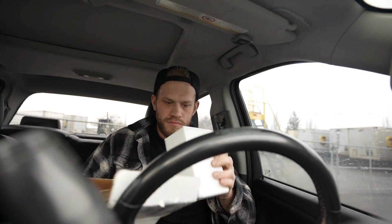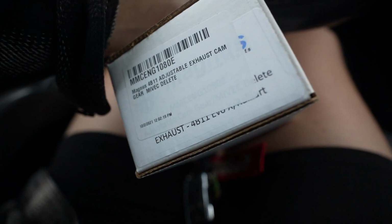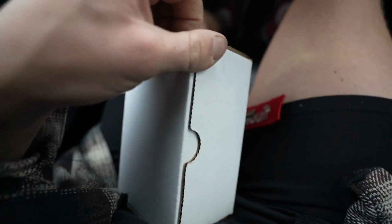We have everything else for it. The brake rotors are back from getting turned. All the good stuff is here. So we really just need to get this cam gear in and hopefully our issues are fixed. I'll be excited. We got a package. Hopefully it's it. Magnus 4B11 adjustable exhaust cam gear, Mavic Delete. Just what we needed.